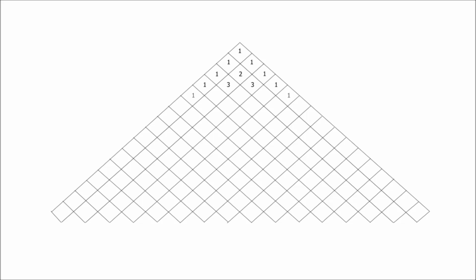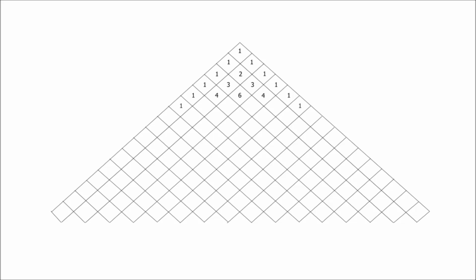And I'm going to put in the 1s at both ends to start with. I think that you can see by now that every row is going to start and end with a 1. And then we'll add 1 and 3 together to get 4, 3 and 3 to get 6, and 3 and 1 to get 4. And you can probably see that not only are we getting 1s at both ends, but each row is symmetrical, isn't it?